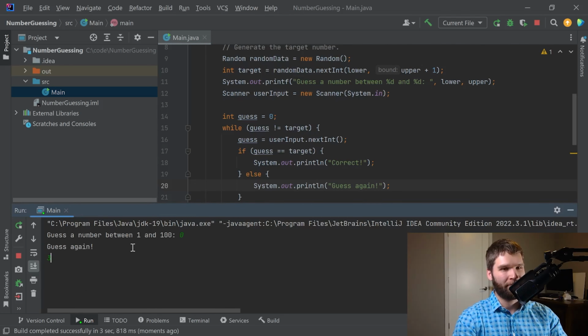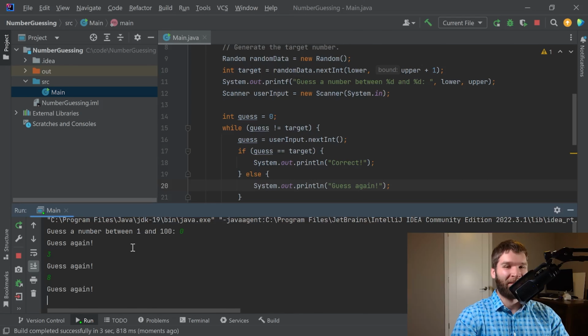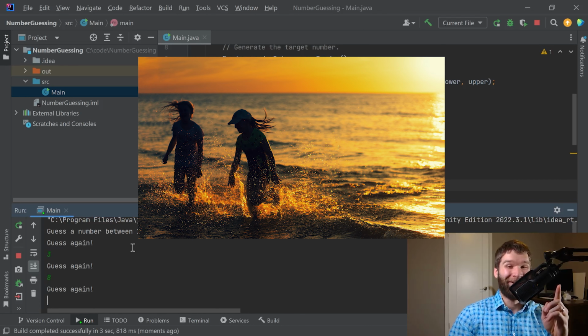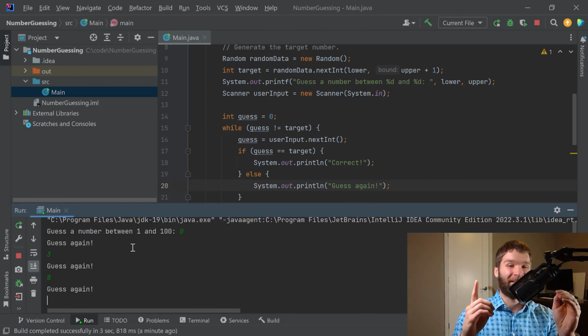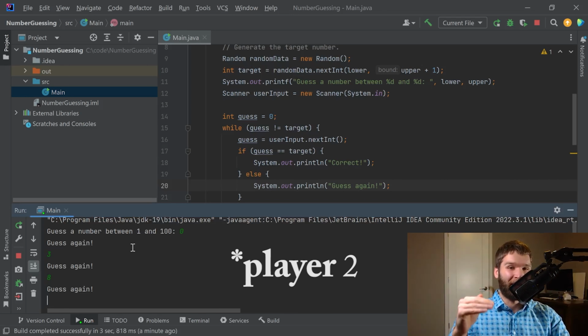Guess again, okay. So now we're getting somewhere here, but typically how the game works is player 1 knows the number and is giggling thinking, oh, hey, you don't know my number yet. And player 2 is kind of like, all right, give me a hint. So player 1 says, okay, you got to go higher or lower. So then player 1 can hone in on the area to look for.